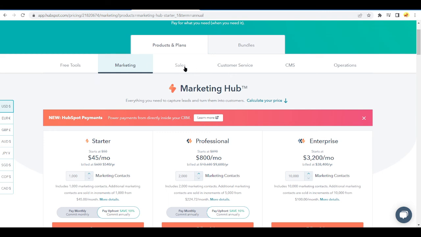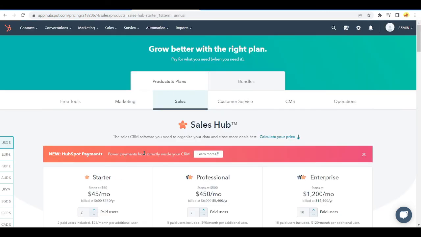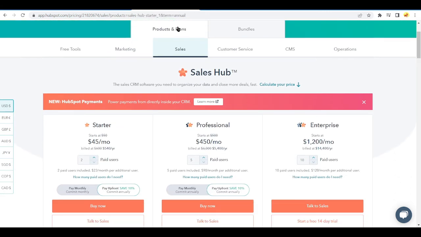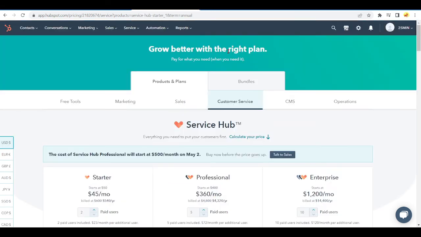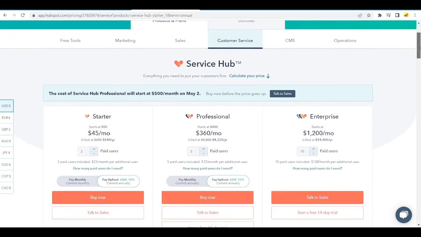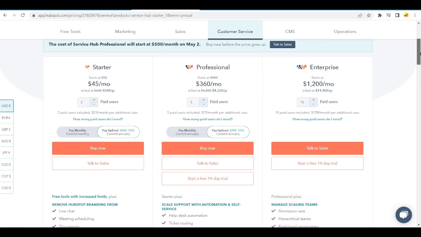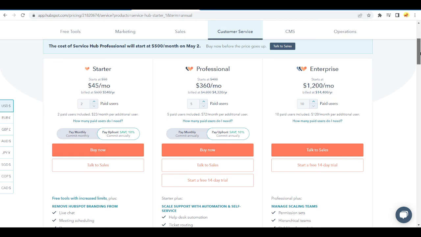For sales, they have different plans: starter, professional, and enterprise. They also have different plans for customer service: the starter, the professional, and the enterprise. All are at different price ranges.